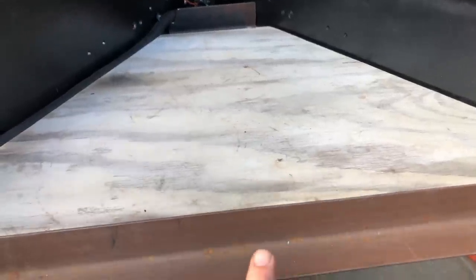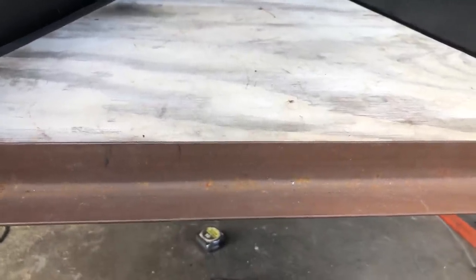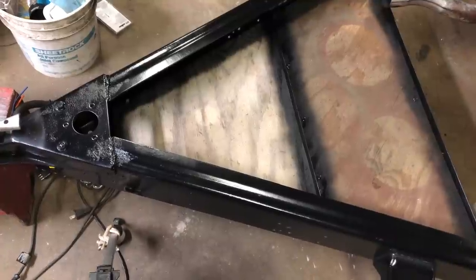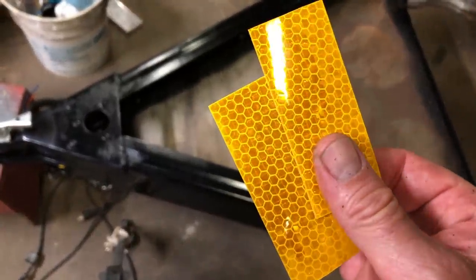I'm gonna put some angle support. This is bed frame. I'm gonna screw it down, and then we'll put the plywood in, and I'm gonna put another piece of bed frame at the back of it. The custom plywood flooring is in. I'm gonna put on these two reflectors, and we're gonna call it done.